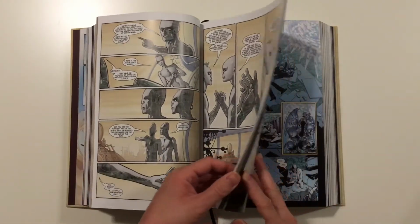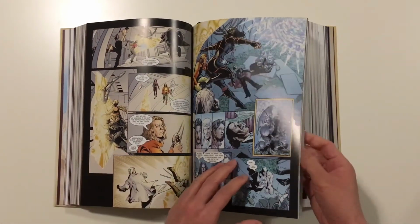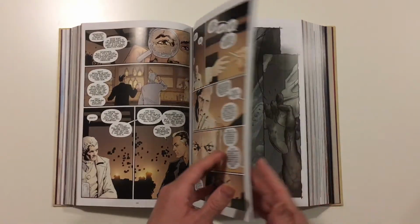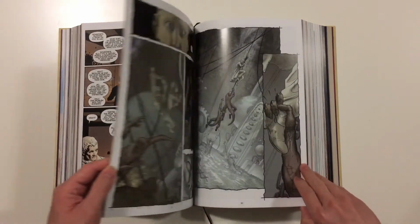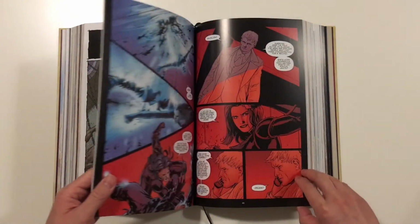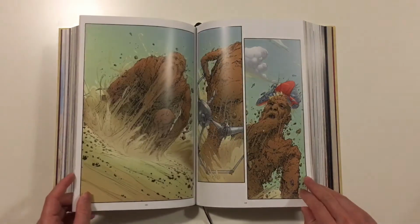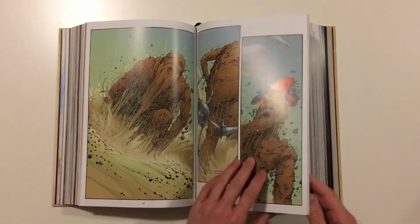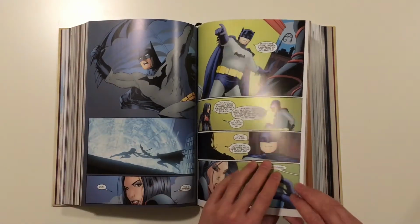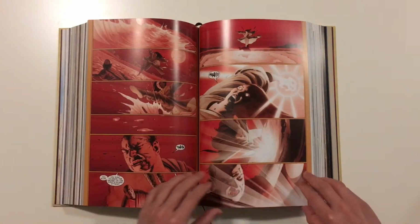So you end up with a lot of issues, especially early on, that are homages to different genres and different eras of popular fiction. For example, there's an issue that is an homage to early 20th century pulp novels and the heroes in them, like Doc Savage and The Shadow. And there's another issue that plays with the concept of kaiju, like basically monster films. And yet another issue that's an homage to Hong Kong action movies, like the kind of stuff John Woo and Chow Yun-fat were doing in the 80s.